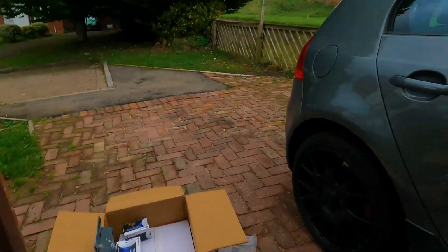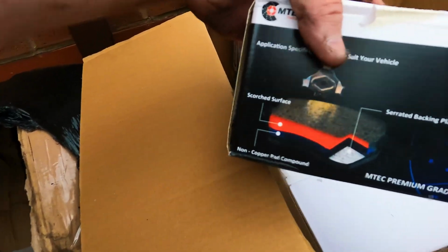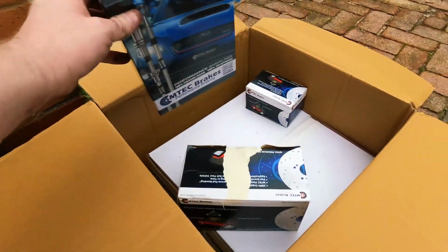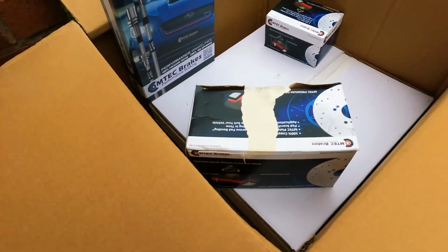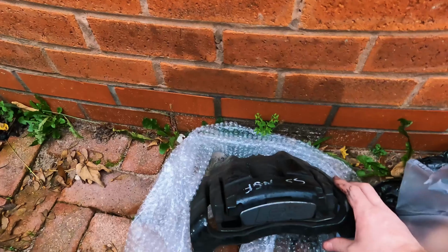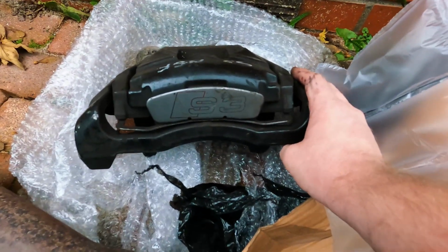Also, sneak peek, I got sorted out by M-Tech Performance. I've got all new brake lines, discs, pads to go with a nice juicy set of S3 calipers.